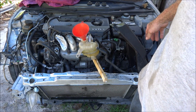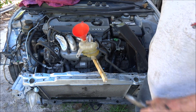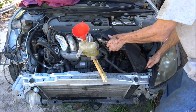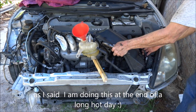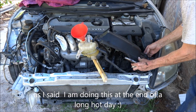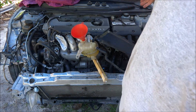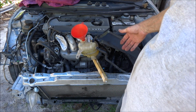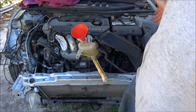Oh, I never did plug the mass airflow sensor in again. There we go, now it's running with the mass airflow sensor. You can do this without the mass airflow sensor. I always just put it on there.